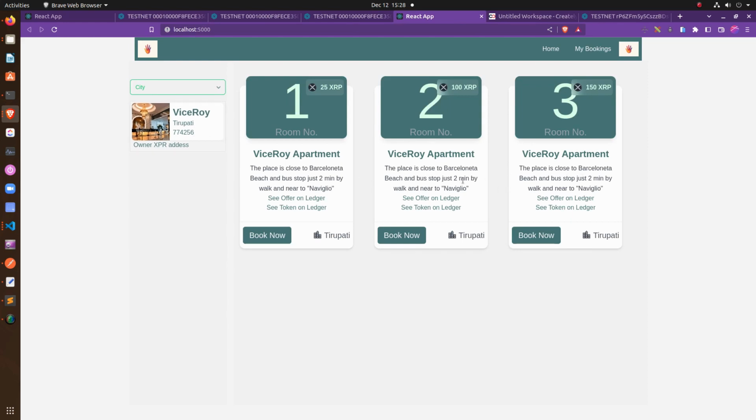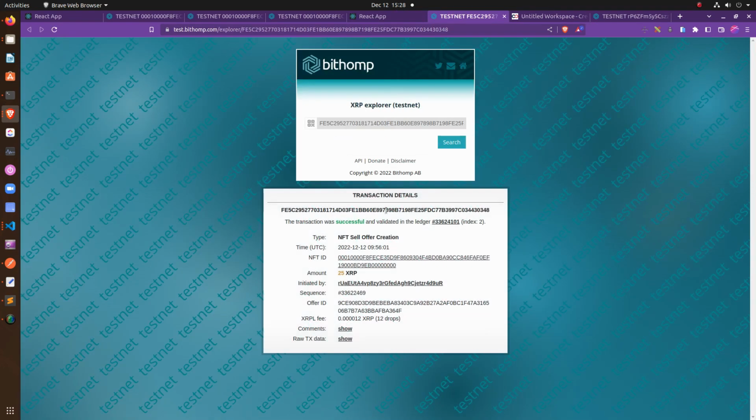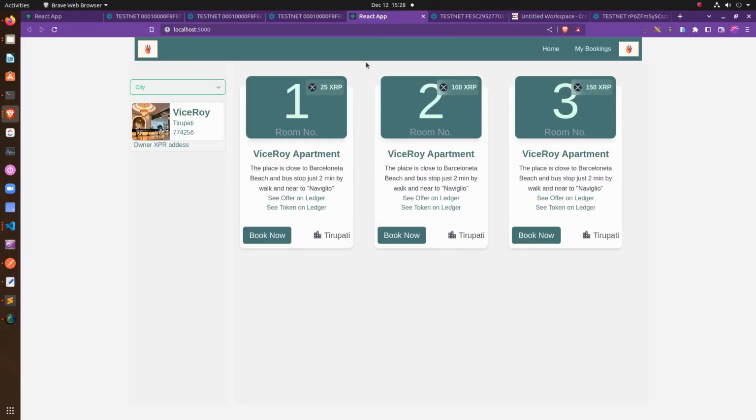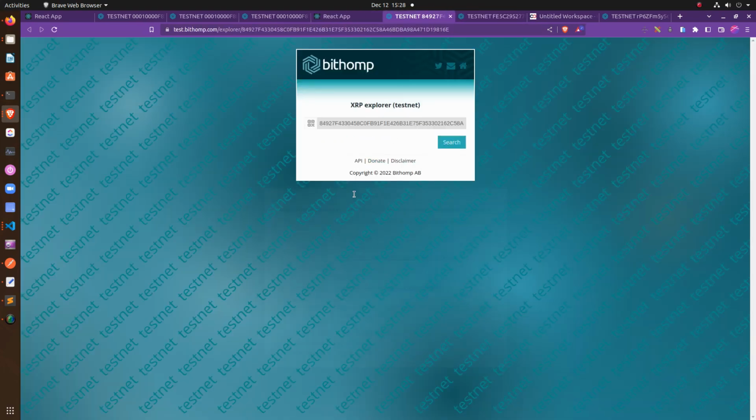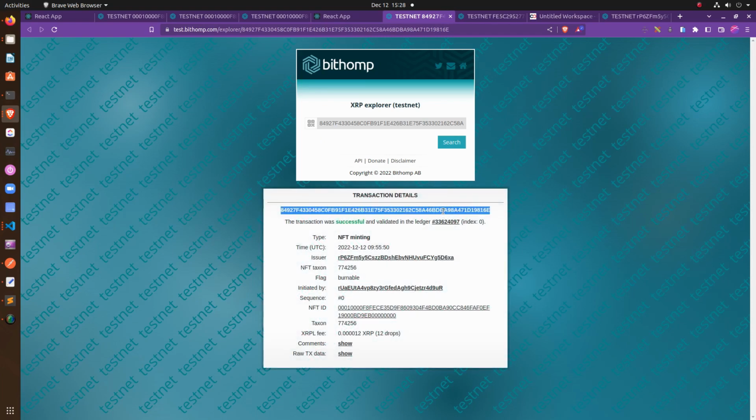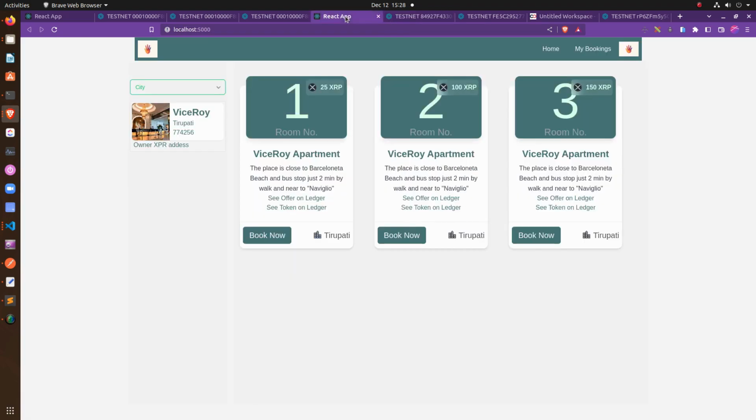So these are the available rooms, and I can check the NFT offer creation, who created it, how much it is, the respective token, what it holds, and who is the initiator of it.